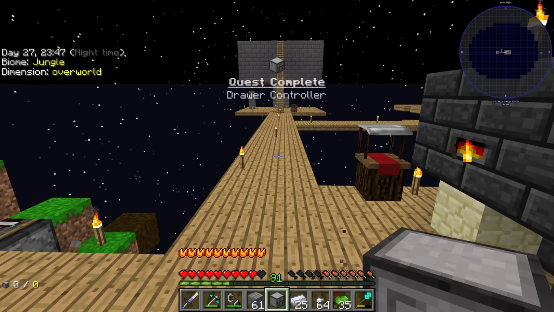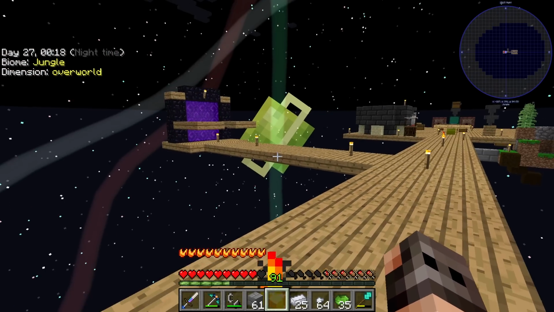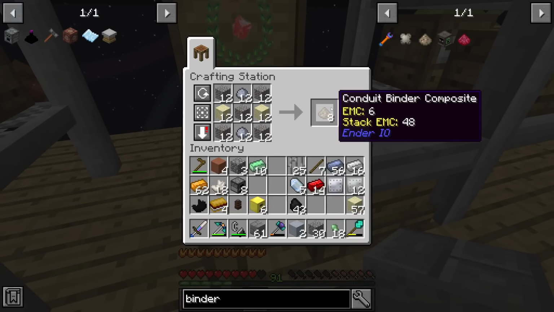That's not a quest. Oh, it is. We want you to be over there, roughly. What the hell? I don't know what that is. Anyways, that part is being taken care of. We have pulsating iron, 12 of them. The only thing remaining is to get some conduit binders.